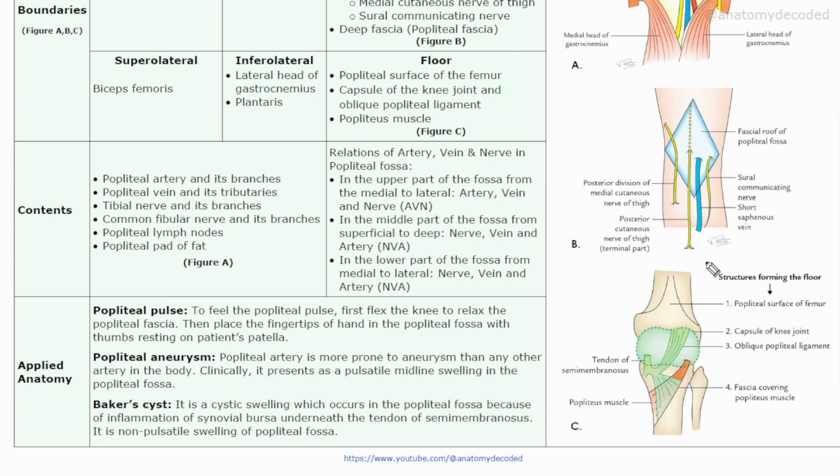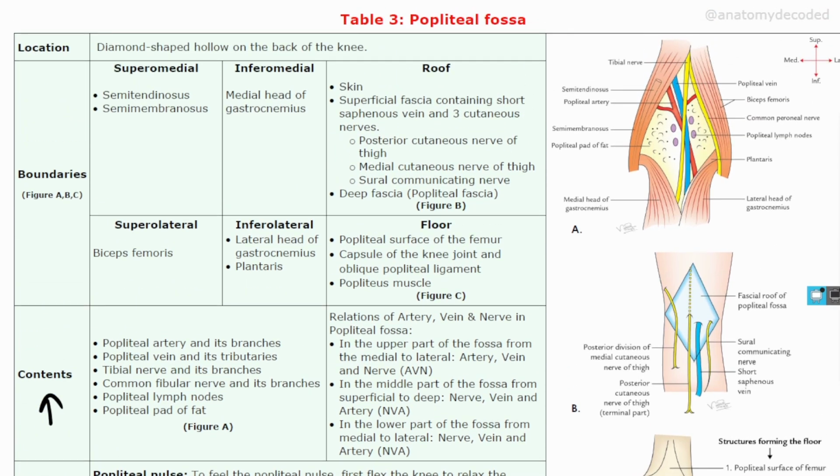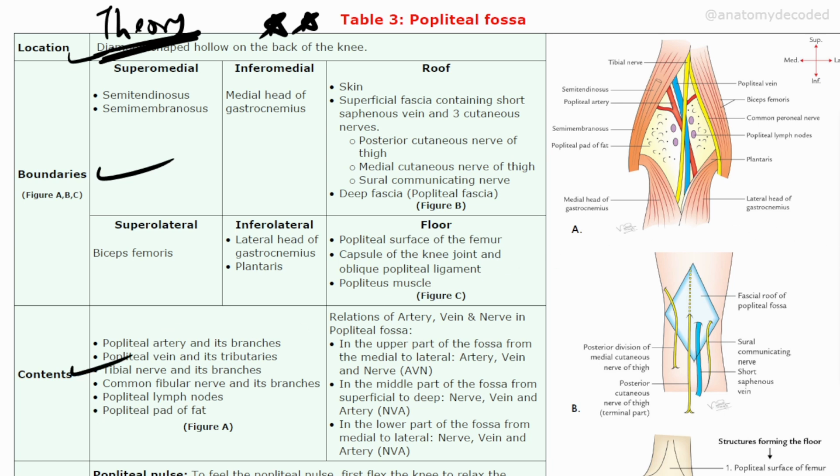Okay, so all these were the applied anatomy of the popliteal fossa. This is a very important topic when you're learning lower limb anatomy. Make sure you know this topic in and out. You may be asked about this topic in theory exams as well as in practical exams, but more frequently in theory exams, very frequently as a short note or a long question. Make sure you cover all basic headings: its location, boundaries, contents, and the applied anatomy.